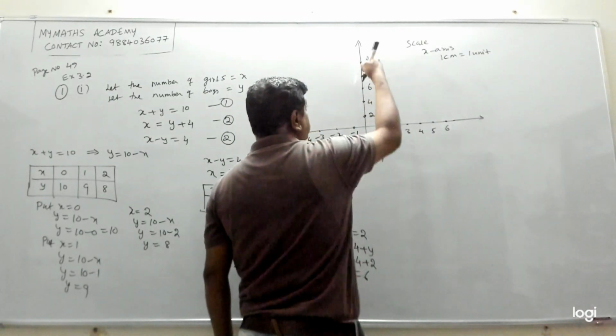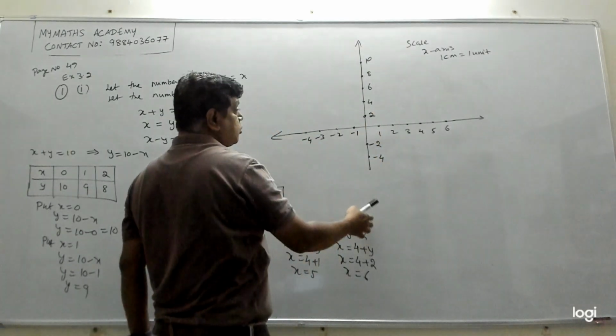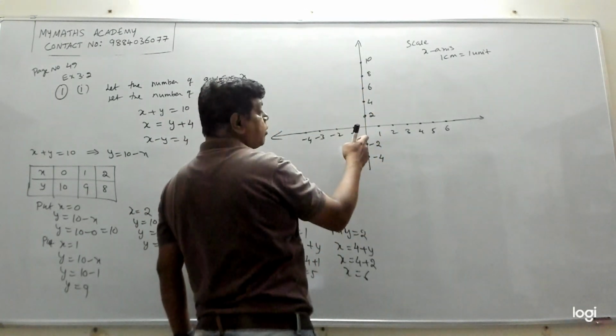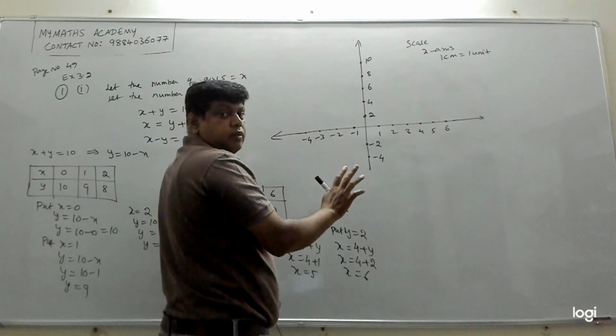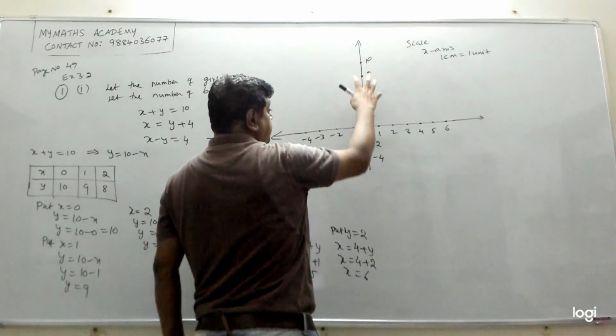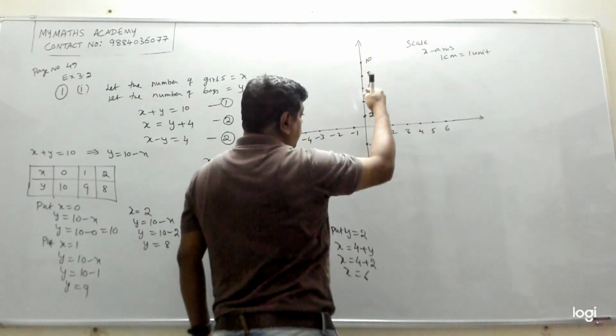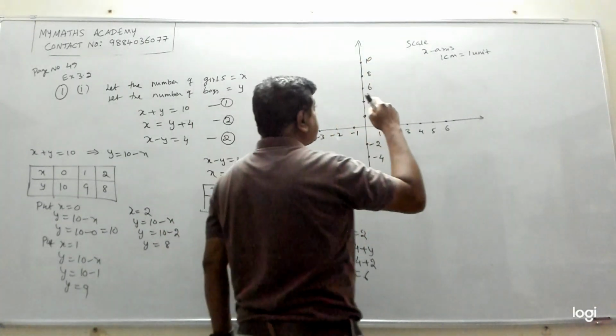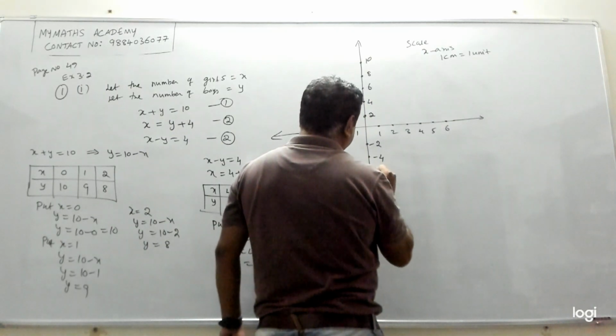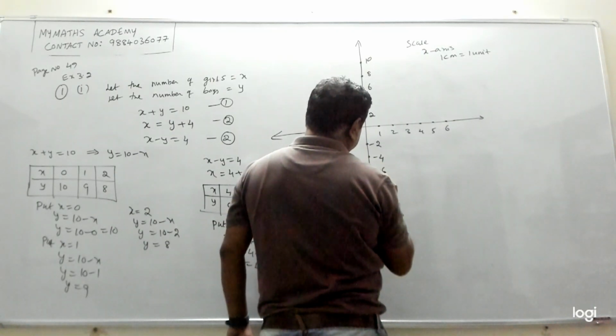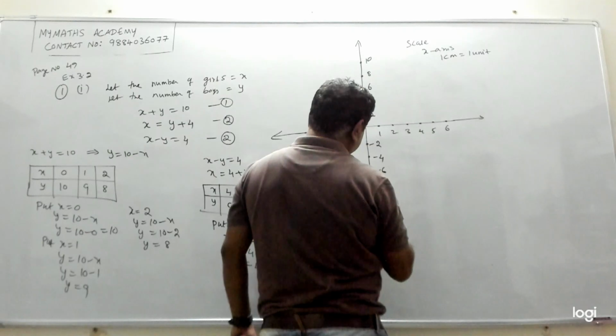So if you are taking the units as 2, here also you should take the units as 2. Here you cannot say 2, 4, 6, 8 and here you cannot put minus 1, minus 2, minus 3. Right? Both have to be the same. The unit has to be the same. Here we have fixed the unit as 2. So for the entire y-axis the unit should be 2. That is why we write the scale here. Let me draw this and then I will write the scale. 6 and this is minus 8, minus 10.